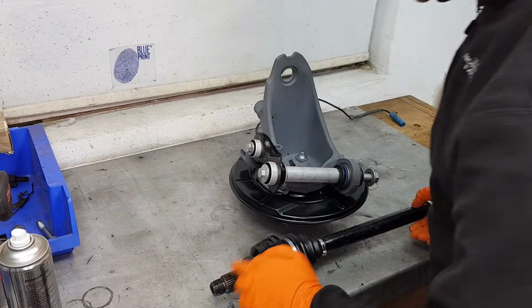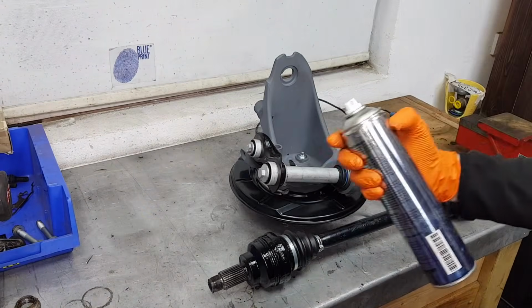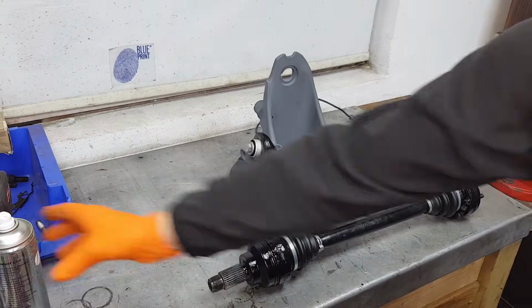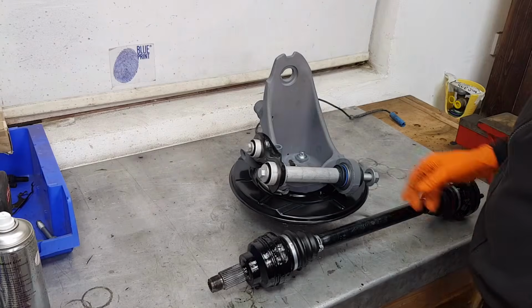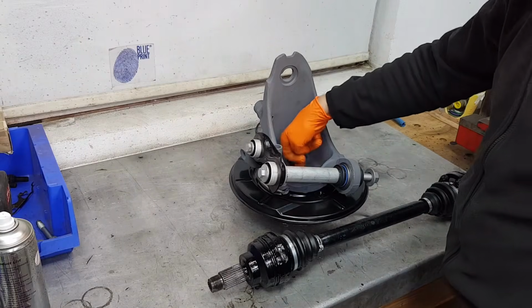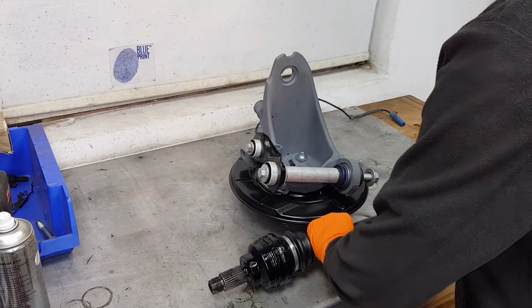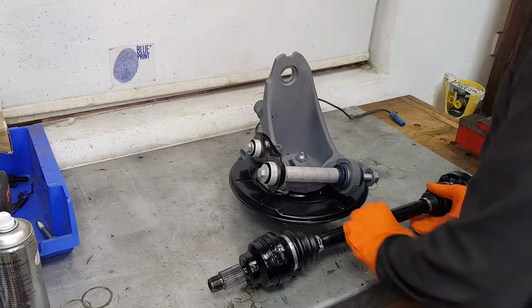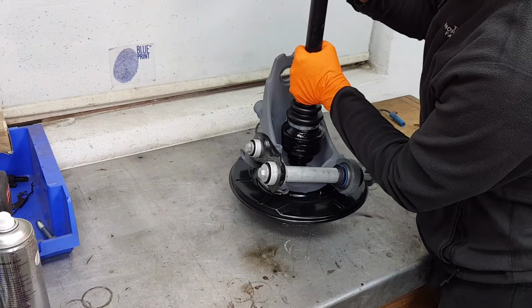What we're going to do, we're going to clean up the splines here, which I've done previously, and then spray some penetrating fluid, WD-40 or anything similar. It should work perfectly well. And then the splines obviously on the new hub are brand new because this is a new part. So the best way I found that I can install it is by doing it in place here off the car.